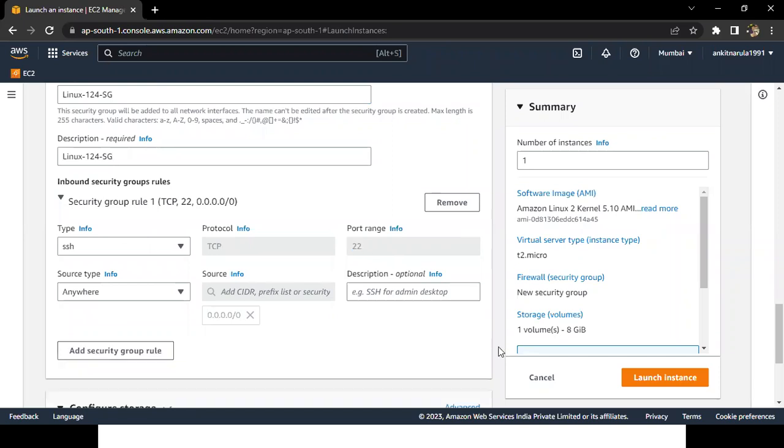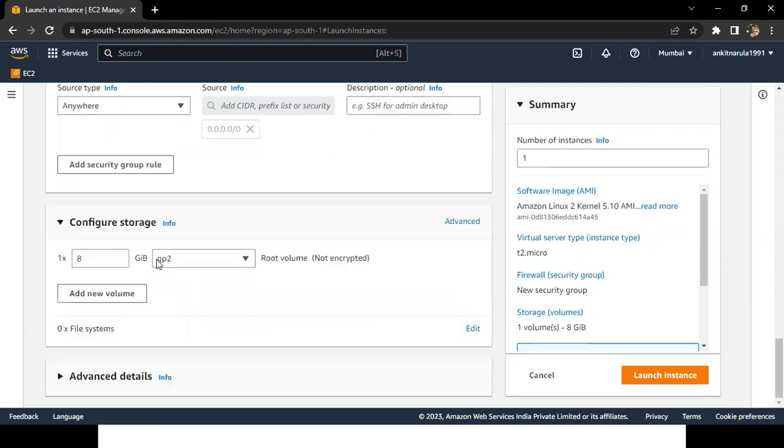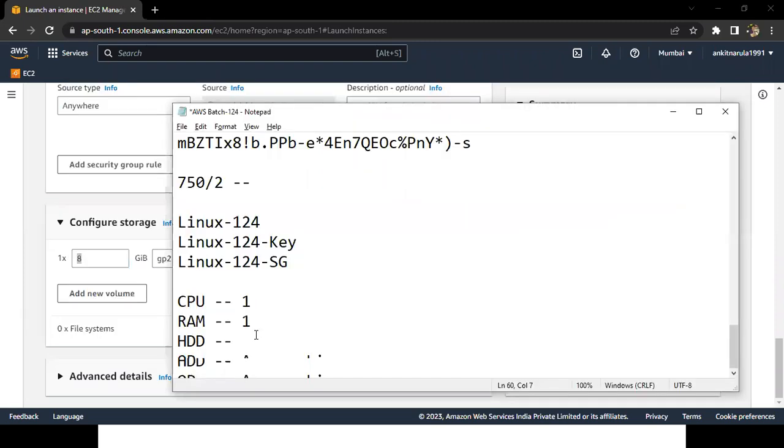Scroll down. And here we are getting 8 GB, and up to 30 GB is free. For Windows, we are getting a minimum of 30 GB. And for Linux, they are providing us a minimum of 8 GB.